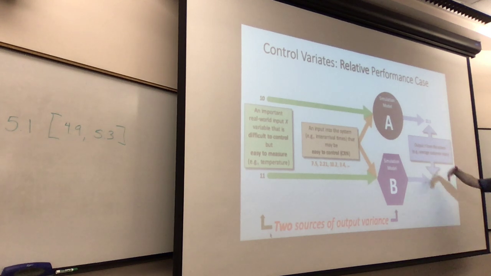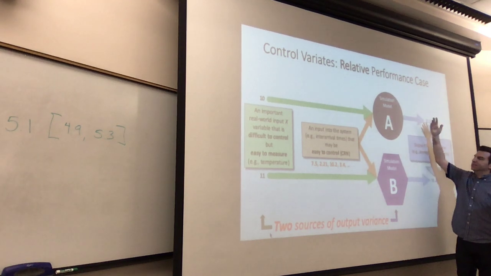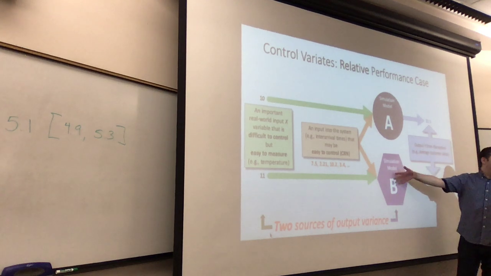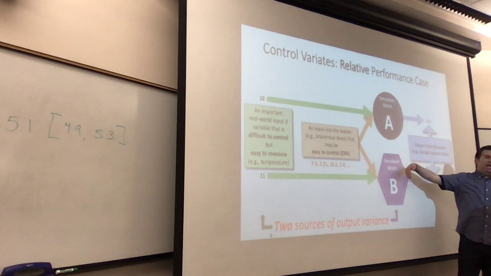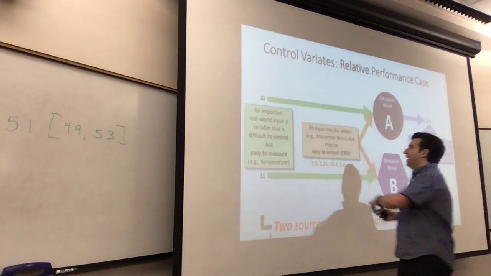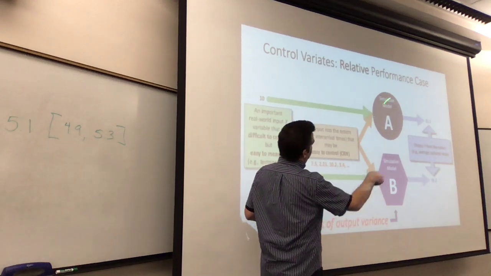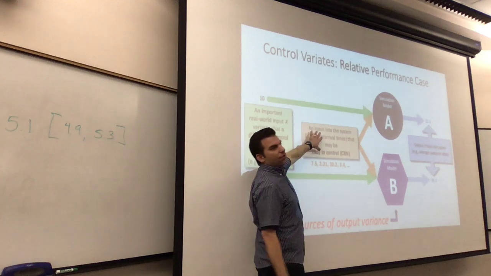So the idea here is I have two models. I've got a model I've implemented. If I go back to the Noodles example, then this is Noodles with one cashier. This is Noodles with one cashier and a kiosk or something like that. So I've got these two different models that I'd like to compare. And I might use common random numbers to send the same inputs into both. And that would be an input that I can control easily.